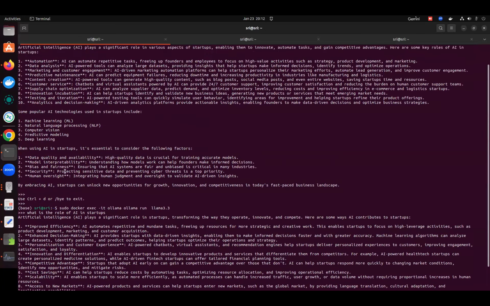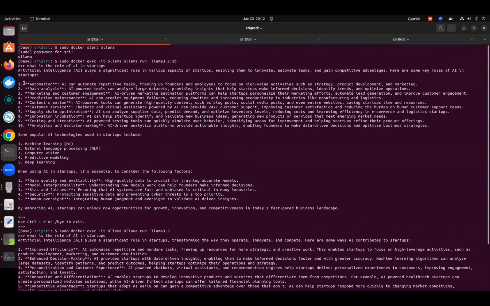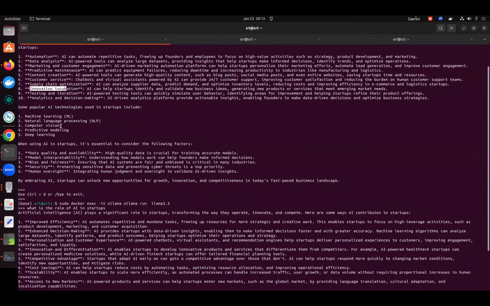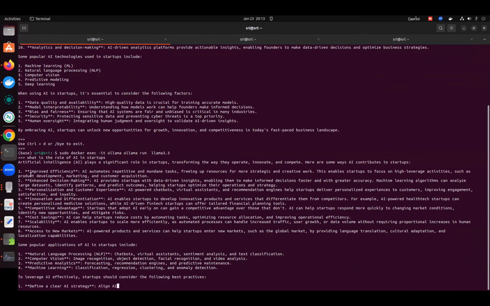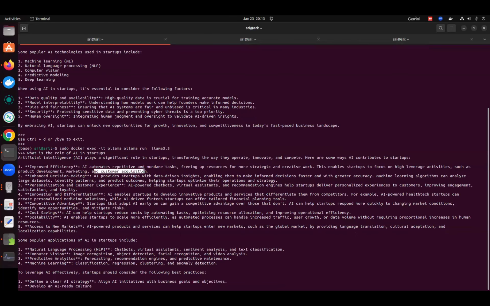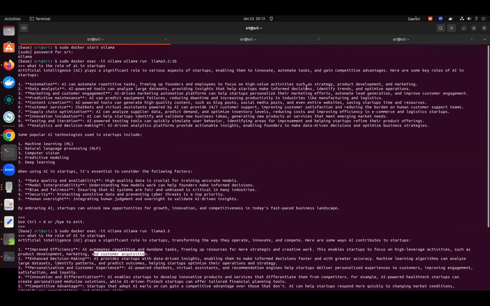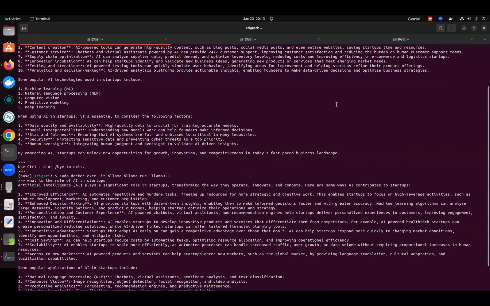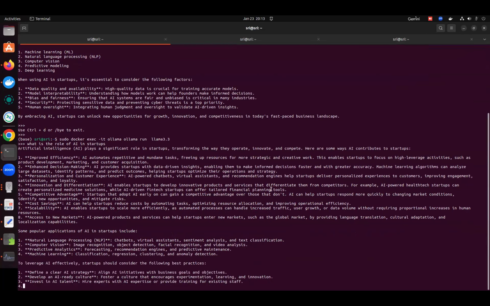Okay, fine. So if you look at the output of the first model, it is very generic. It is very simple, and it is saying that for automation, AI can automate repetitive tasks. Data analytics, AI powered tools can analyze. It is giving all the way to supply chain optimization, innovation incubation, and all these things. Now these are also repeated here to some extent, but with improved efficiency. How are you going to improve the efficiency through marketing and customer acquisition? There is no concept of customer acquisition here. It has said something like marketing, okay, but what in marketing, why you want to do marketing, that has been extended here, and it will be defining more and more.